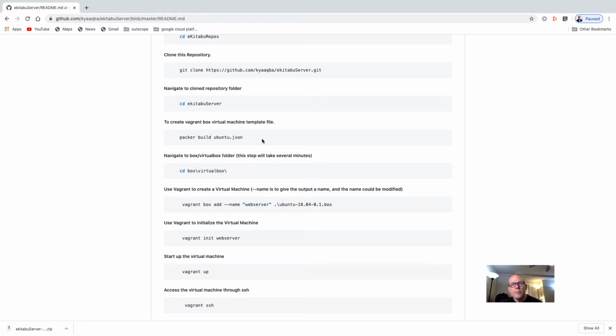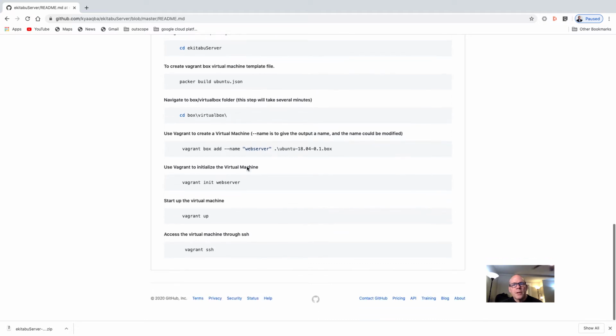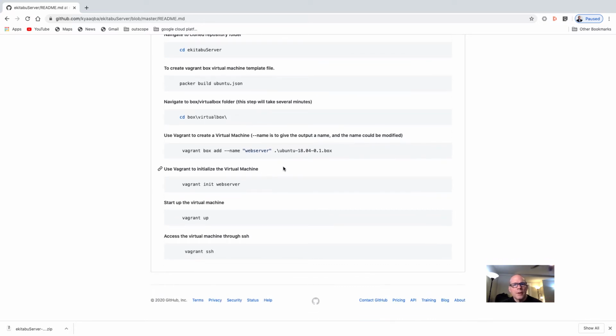That's building the 18.04 Ubuntu script that we've talked about, the basic LAMP stack, so the Linux, Apache, MySQL, PHP. Then we're going to change to VirtualBox. As you guys know, that's the Oracle thing that allows you to pretend you have different machines on your computer. That runs on Linux, Mac, Windows, whatever.